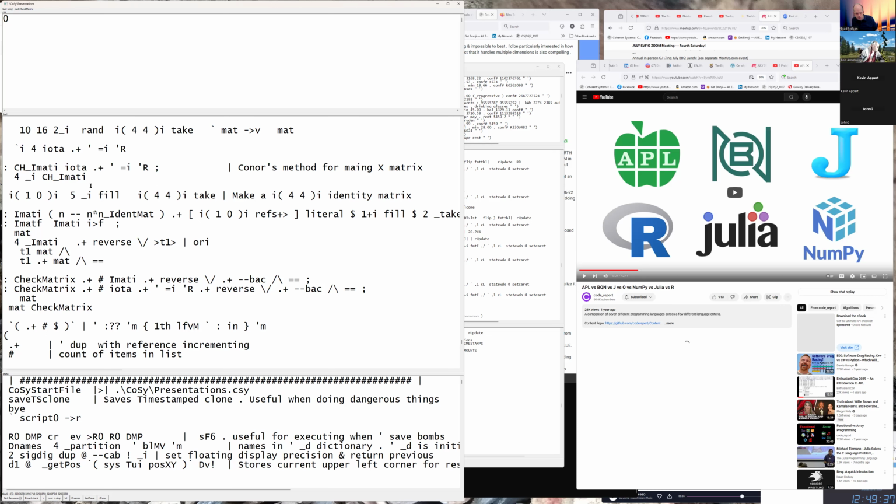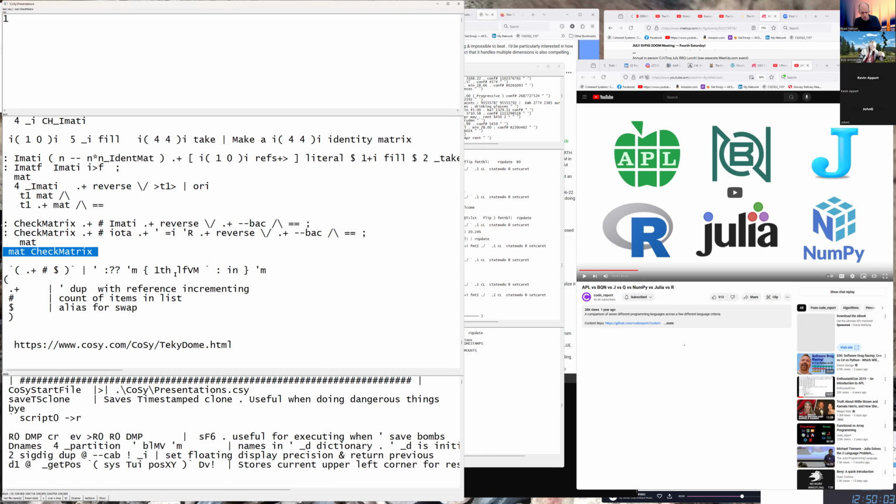That should be a 1, I think. Oh, no. That's correct. There's a 0 there off the diagonal. So that one looks good, right? Yeah. Okay.